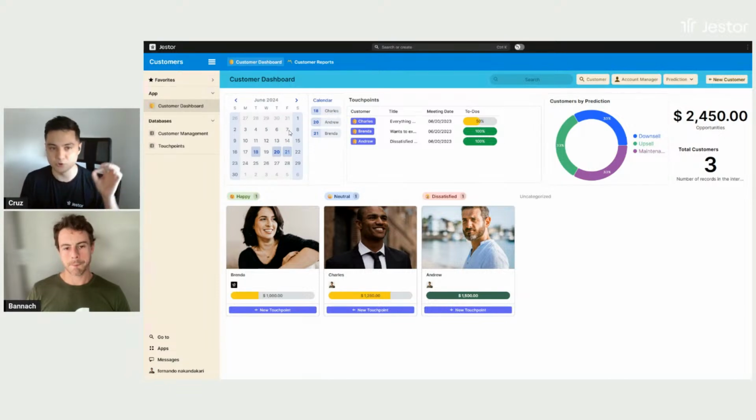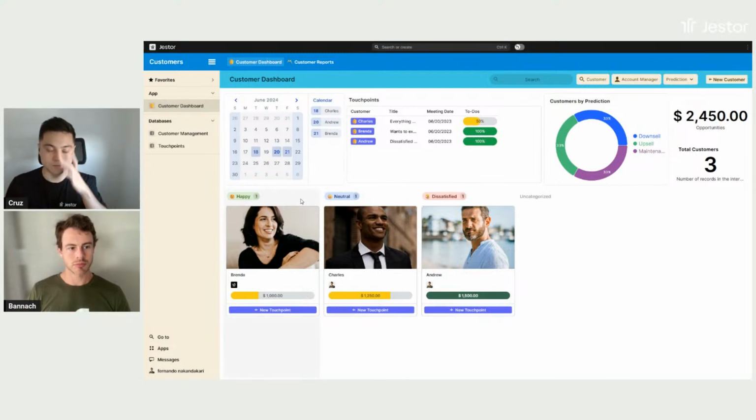So this calendar is going to show you who you're going to talk to. And if you update the next touch point meeting, it's going to reflect on the calendar. So the idea is that you're always going to do what you're scheduled to do today, and then update the customer information to reschedule them to the future.